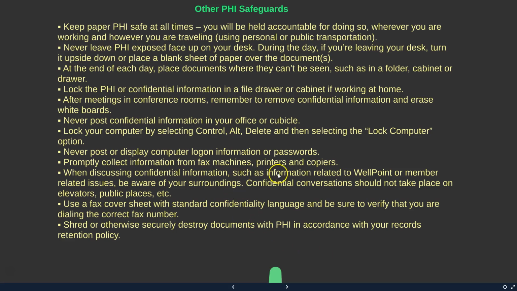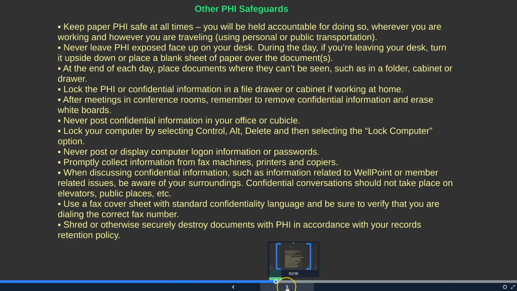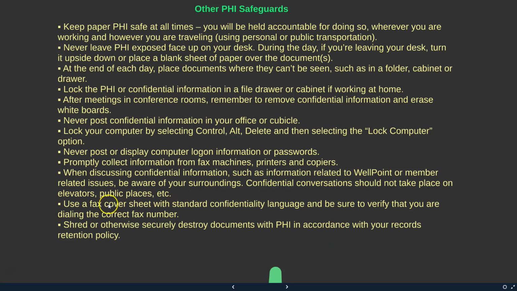And we'll talk a little bit about fax machines in a minute. A lot of people have a fax machine, and we're not big on fax machines over here, but they use their fax machine for a couple of years, and then out the door it goes. Well, you want to pull the hard drive out of that, because a fax machine is a computer, and it's copying images, so really anything you're doing associated with PHI is being saved there. Always use a fax cover sheet, destroy documents with PHI, and get a receipt of the destruction of those documents in case that issue ever came up for you.